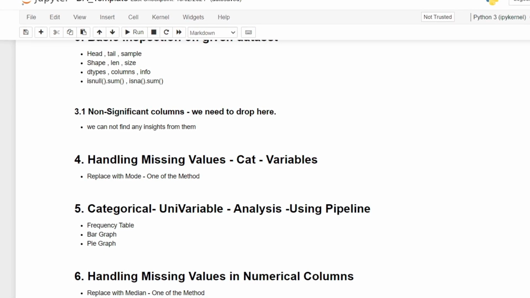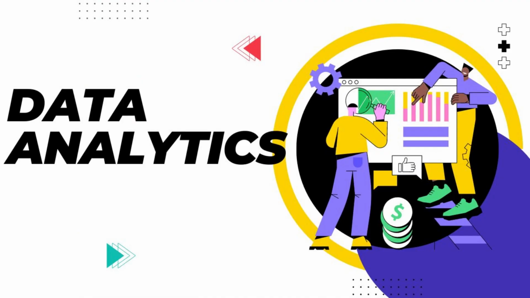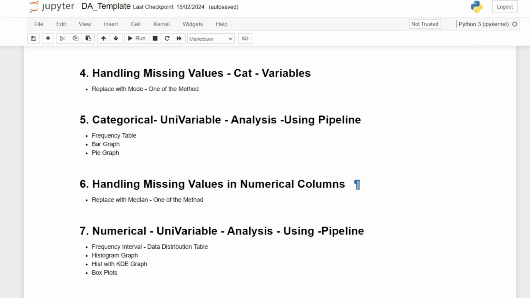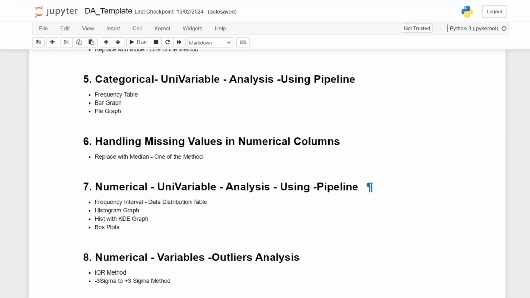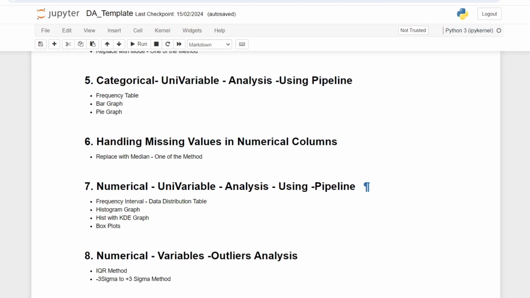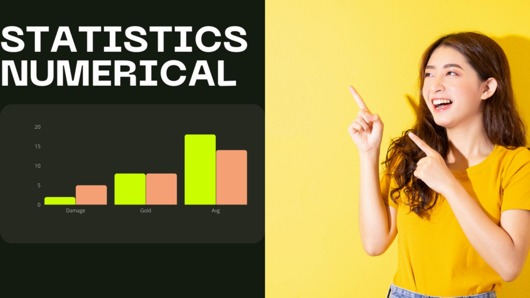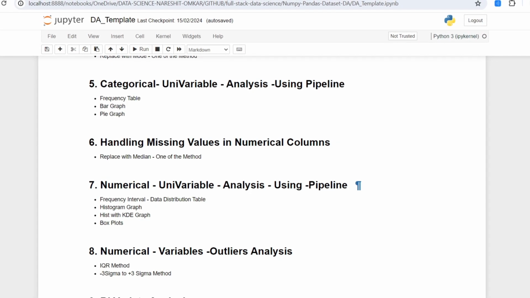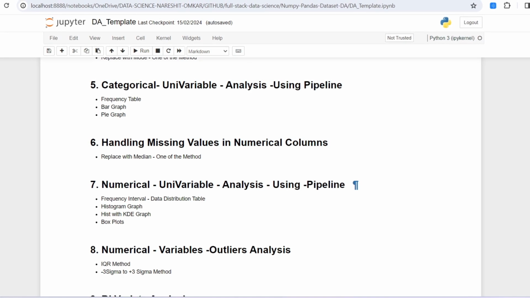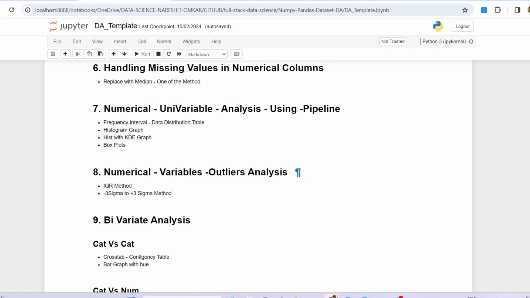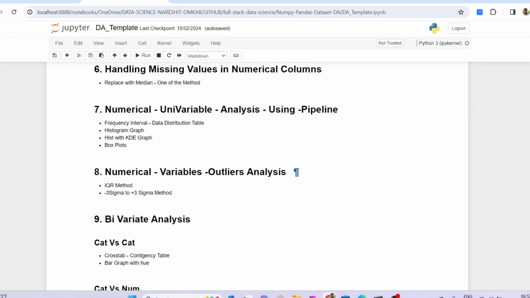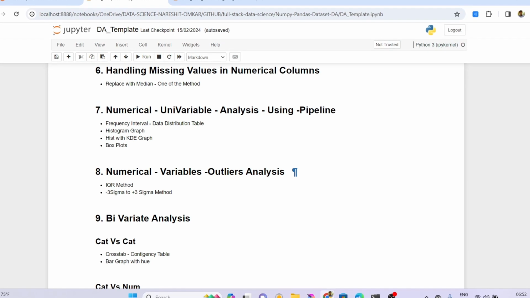This is one of the methods. Fifth is the categorical univariate analysis using the pipeline. Sixth is handling the missing values in the numerical columns. Seventh is the numerical univariate analysis using the pipeline. So these 7 steps we have covered in the previous sessions. If you have not, please watch them. Today we are entering the 8th step, that is the numerical variables outlier analysis.